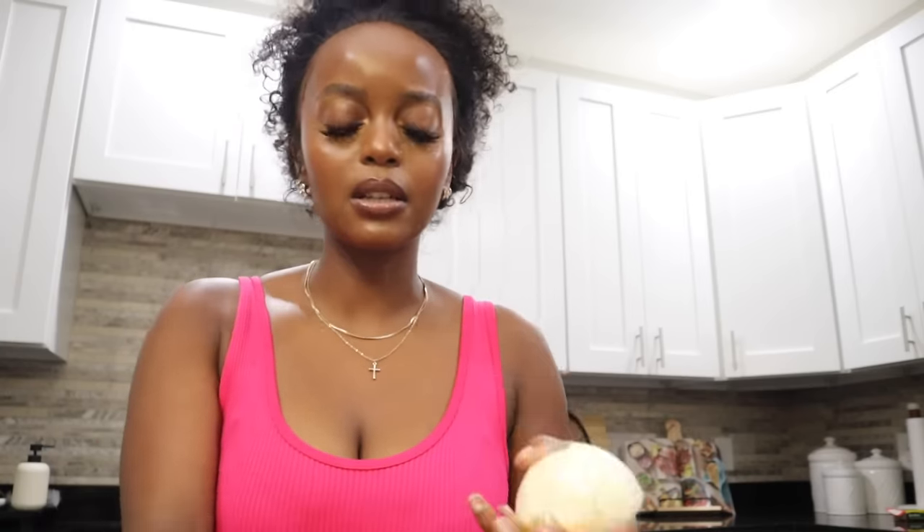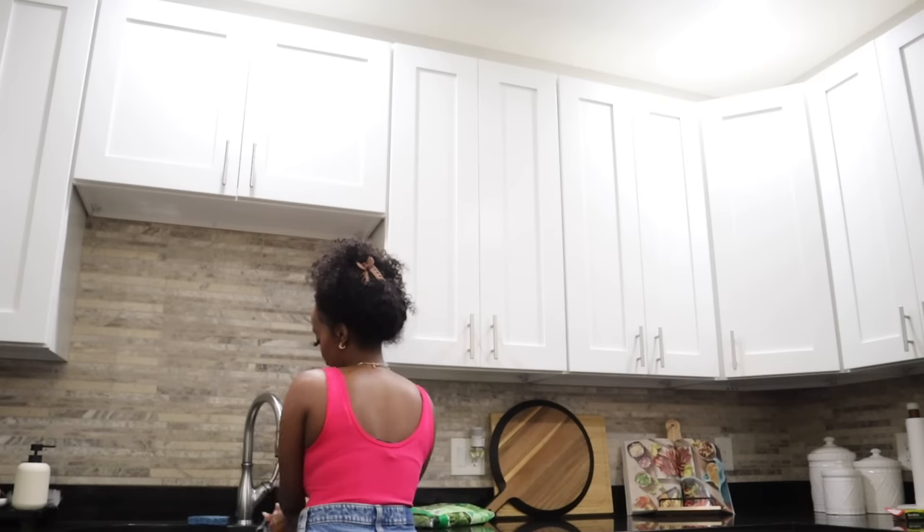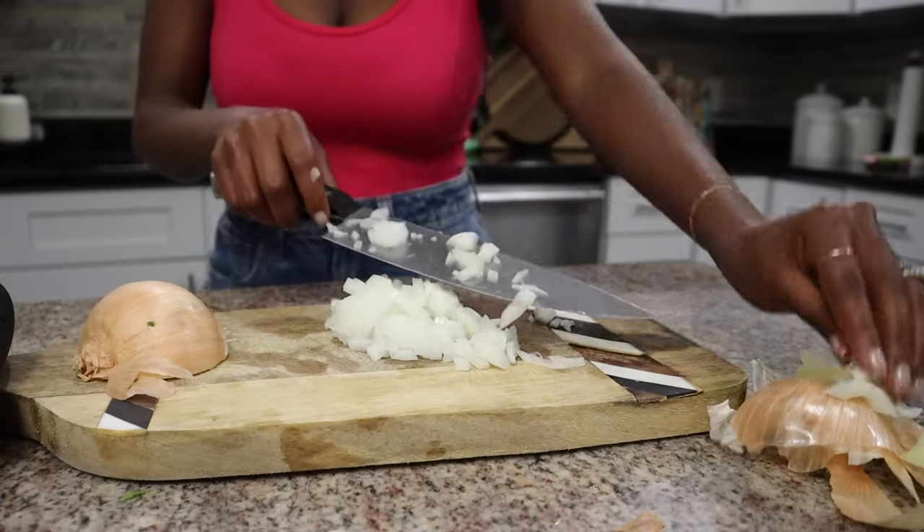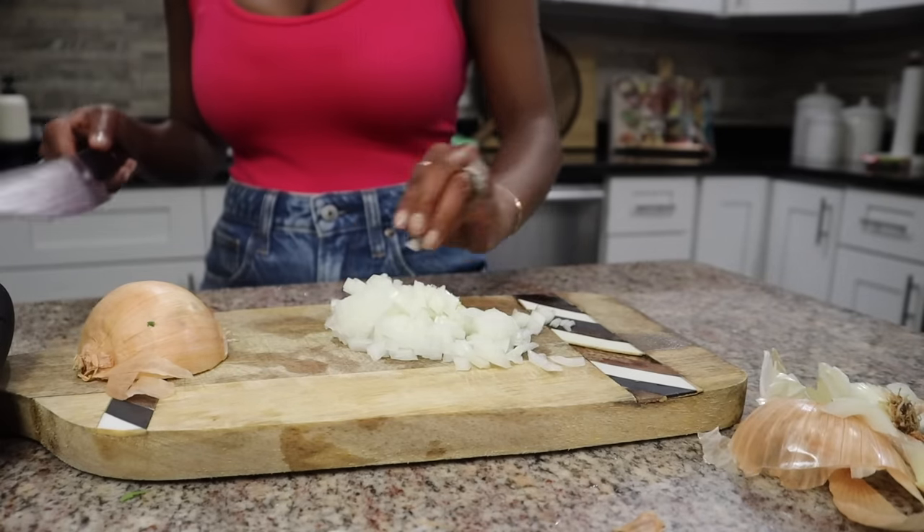I washed the spinach and all the greens pretty well. I'm gonna rinse it off one more time with cold water. So I've seen this — I think it was an Instagram video — and the person said if you want to stop crying when you cut an onion, just don't cut the end. You can cut the front, but don't cut the back end. That's gonna help you not cry. I thought it was a lie, but girl, it's not. Every time I cut my onion, I leave the end on and just cut it up — and your girl did not tear up. So yeah, try that.